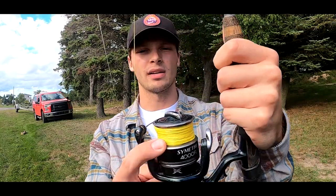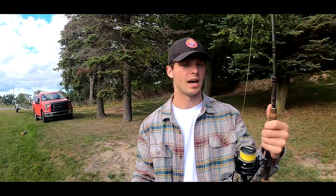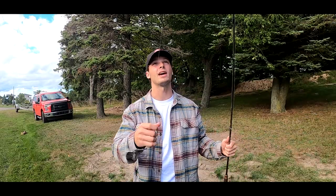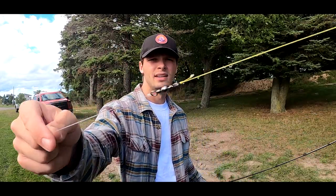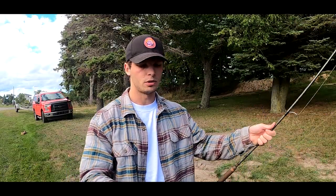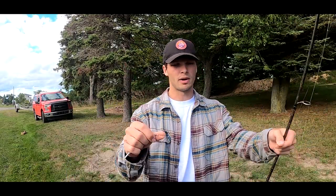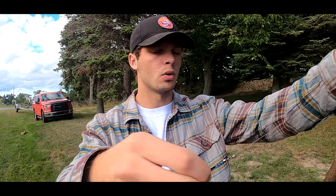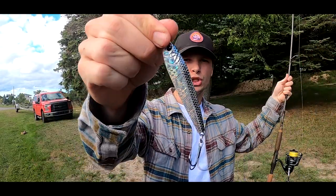I've got 30-pound test Braid PowerPro. I like using the Hi-Vis. That's all they actually had left, but we're gonna have that running to a size 5 crane swivel, I believe it is. And then we are going to be running a 20-pound Maxima fluorocarbon leader to a barrel swivel that is, I believe, a size 7 or so. And then I have a Luna jig spoon.